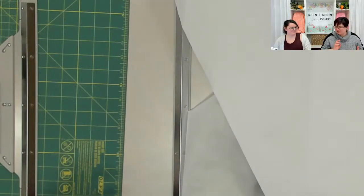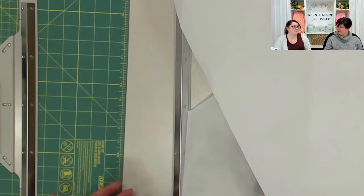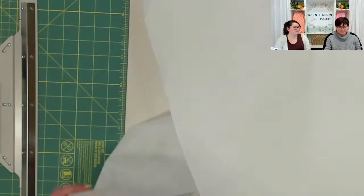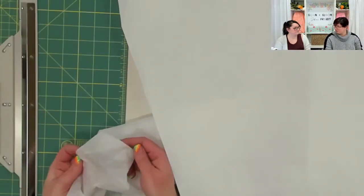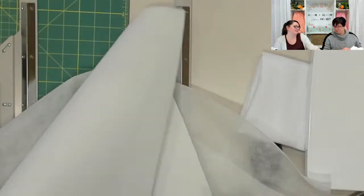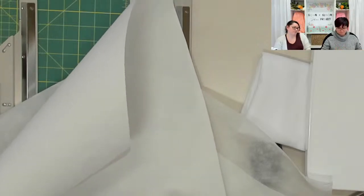Then I like to use a pair of stabilizers on my quilt labels. I use Clean and Tear and OESD's Polymesh, and I usually do both. The Clean and Tear is going to be the lower layer, and the Polymesh is going to be closest to the fabric, and it's going to stay in the label. But it's very, very soft when it's all done, so it's not going to make your quilt stiff. Nope, which I really like. The stiff one that looks stiff comes out. That's how we're rolling there.